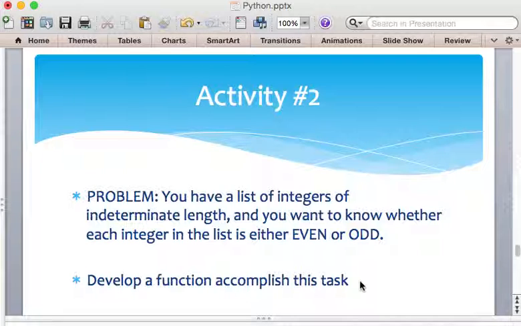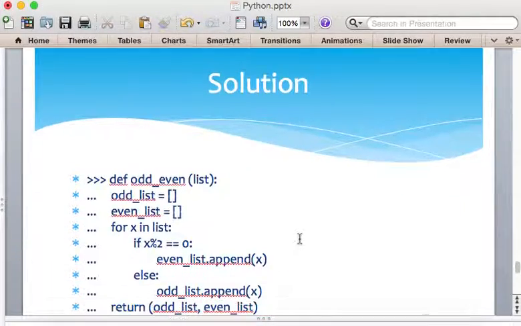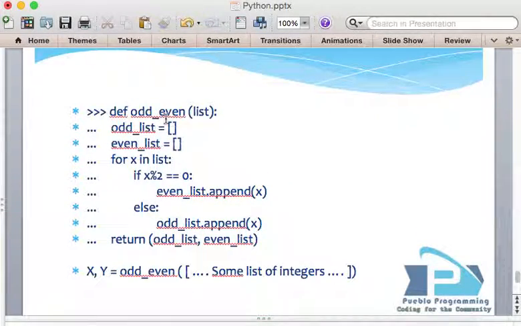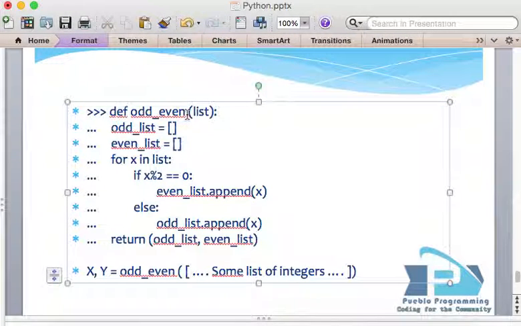Alright, so I'm going to do a quick walkthrough of the solution, right? So this is what most of you guys had. I just call mine function name odd even. You have a parameter, some type of list. And then you have your odd list equal to some brackets, even list equal to empty brackets.